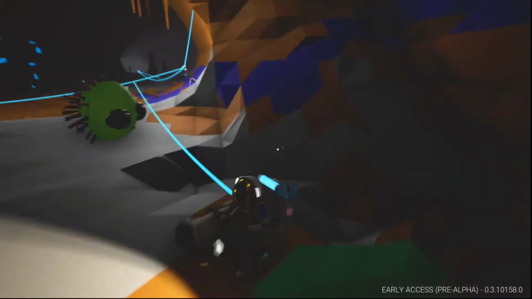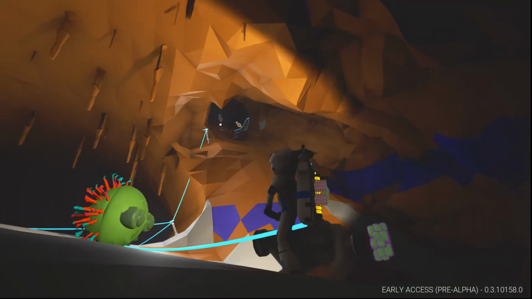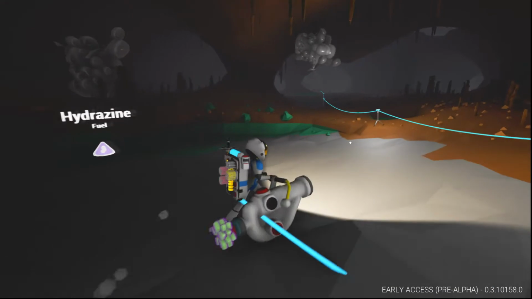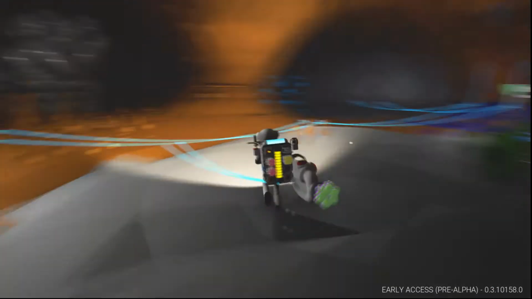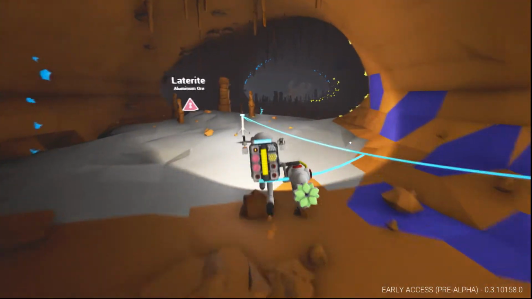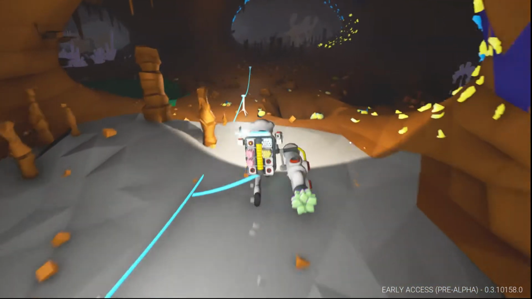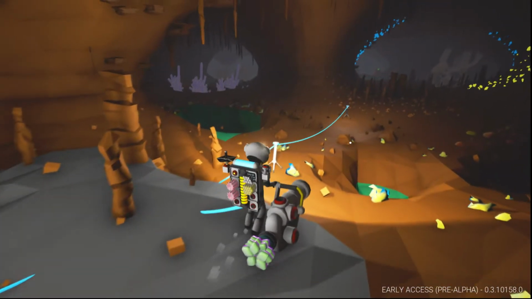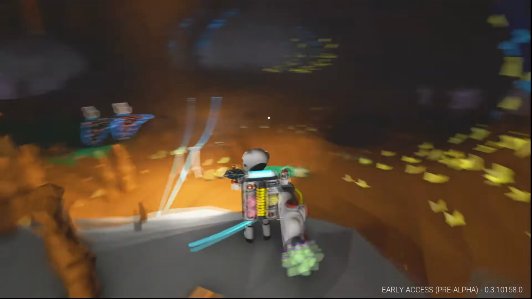And they come down to here, and as I was coming down, it opened out into this cave system. So you can see I've got a couple of research nodes here. So we'll take some of these up. So I've actually started exploring out this way. Got some aluminium ore, which was on my backpack there, as you can see.